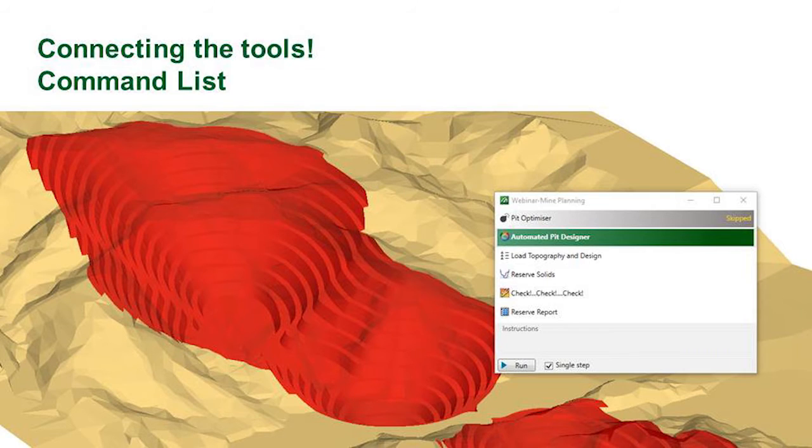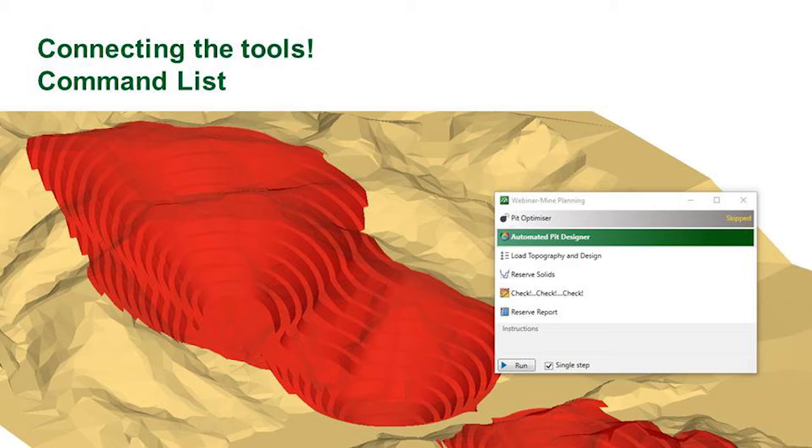Lastly, to improve your workflow, there is the command list. It allows you to compile a workflow to connect various tools to streamline your tasks. Let's say that you have run a typical pit design process. The next question will be to find out how much material is inside this design. Command list sequences all of the many options and tools connected with your process. Hold that thought. At the end of the demo, I will show you how it works.